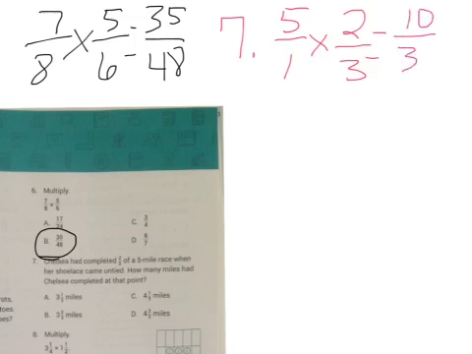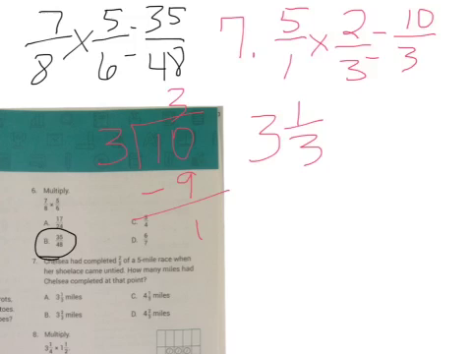So then we're going to just simply divide, because we know our denominator is smaller than our numerator. So let's divide this. I'm going to divide it over here. So we're going to say 10 divided by 3. We'll go 3 times. 3 times 3 is 9. Okay, that gives us a 1. So then we come up with our answer, 3 and 1/3. And so that is our answer, A. 3 and 1/3 miles. Alright, so let's keep on going. Let's go on to number 8.